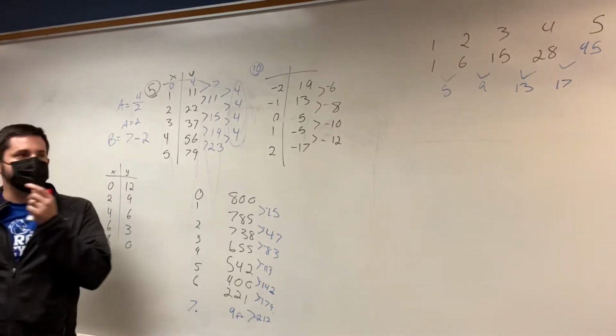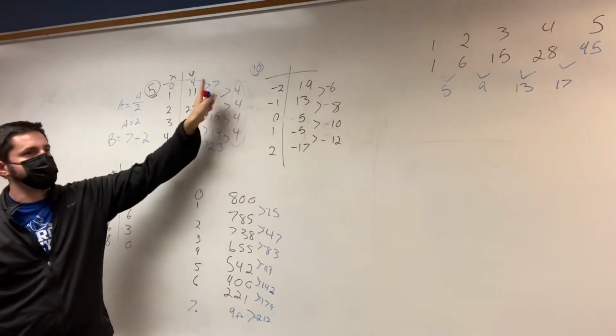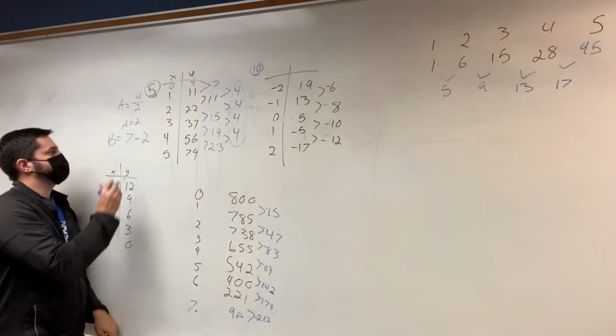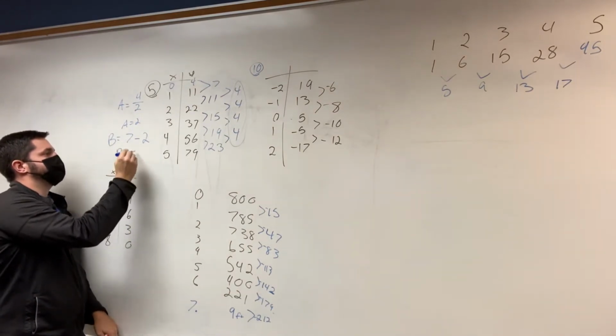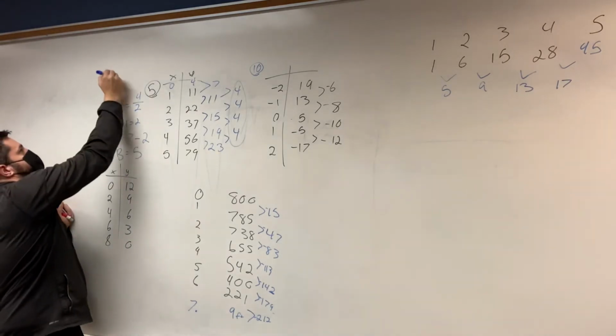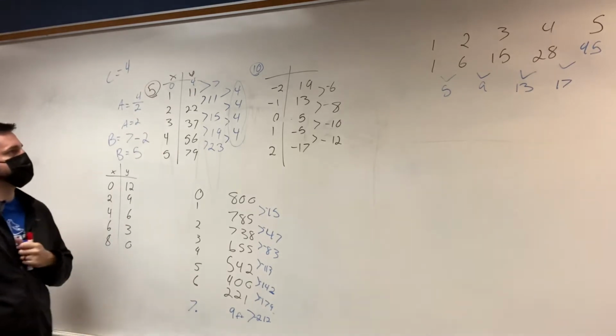Biggest mistake I see for B is doing the first difference minus the second difference. Instead, it's minus A, so be careful with that. Minus A. So B is 5. Cool. And then C, I'm going to write it over here. C is just A sub 0, so we got 4, and we're done.